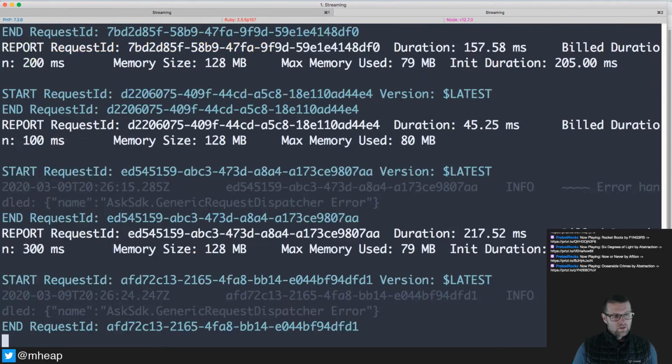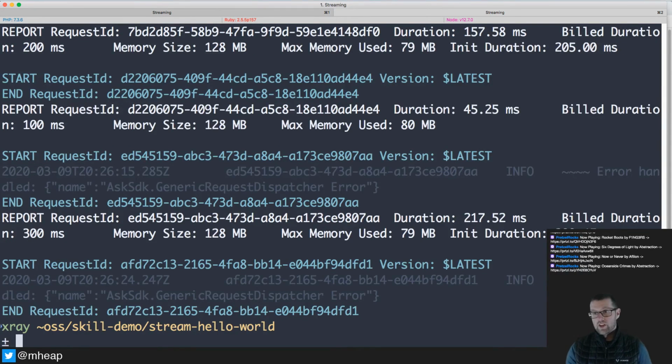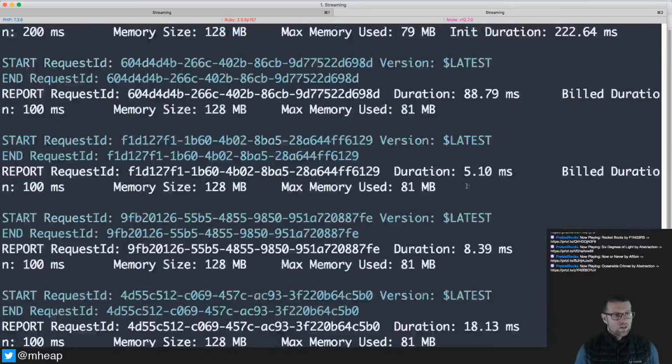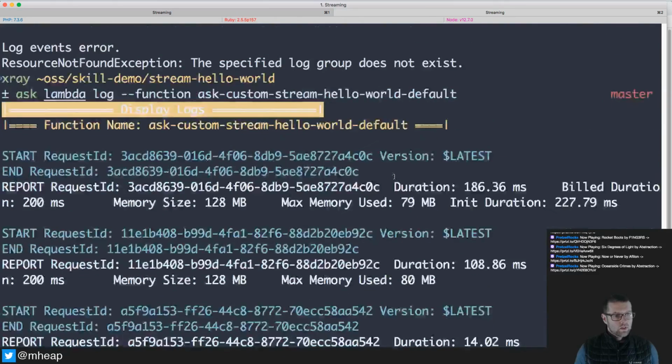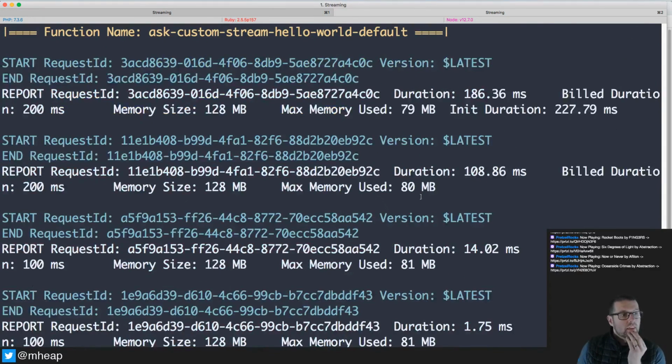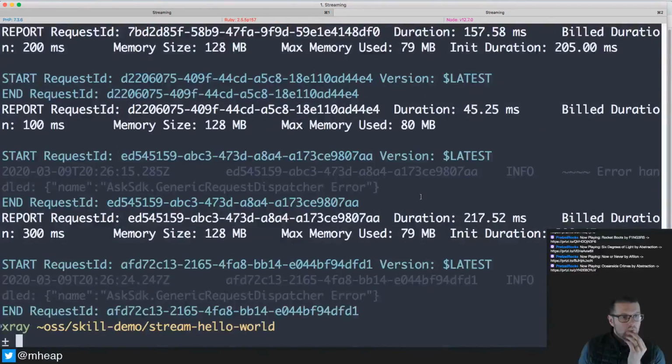Is that the one? I was never going to guess that, was I? So, which end are we going from? Error handled, generic request dispatcher error.